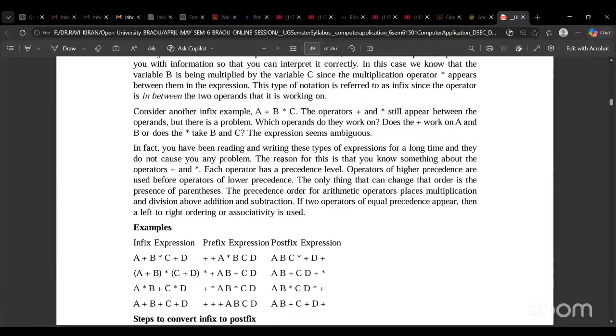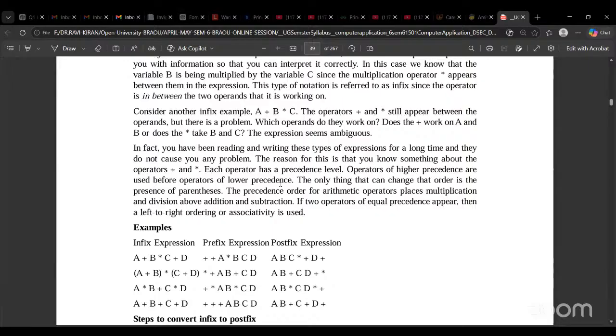The reason for this is that each operator has a precedence level. Operators of higher precedence are used before operators of lower precedence. The only thing that will change the order is the presence of parentheses.